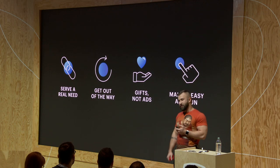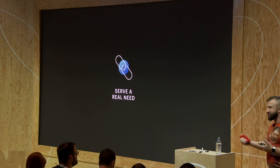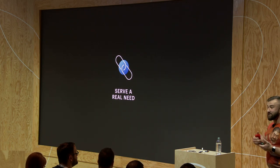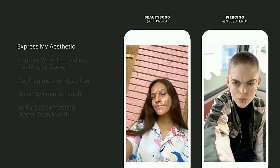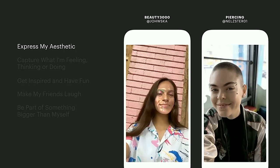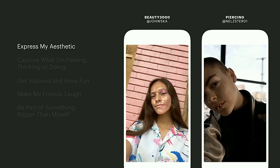We boiled down our learnings into these four key points. First, let's start with serving a real user need. Instagram's mission is to bring you closer to the people and things you love. Effects can help this by enabling people to better express themselves and feel more comfortable sharing. We find that successful effects on Instagram serve specific user needs, so targeting one or more of these needs in your effect will ensure they deliver clear value. First, help people express their aesthetic. Instagram is a visual medium and people want to share their personal aesthetic and creativity. Many successful effects help people elevate their photos and videos through the use of colors, lights, or visual design.